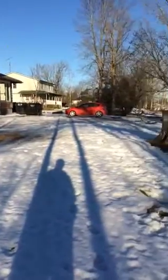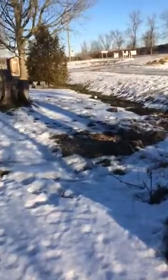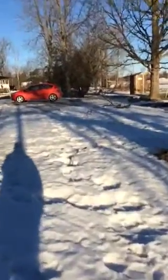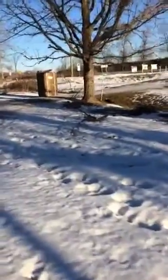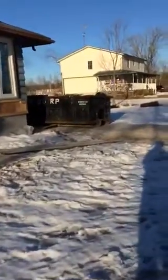The guys came, dropped the bin off. You can just see it at the front of the house there. So most of the garbage that was still left here at the front of the house, there was an old busted canoe right there, and some old windows were still left over by the oak tree. So I got those broken up on Friday because it was a warmer day, and some of the stuff was frozen in the ground, but because of the warmth I was able to remove it quite easily. So all the outside trash and stuff has been pretty much picked up. I got a few more things to go.